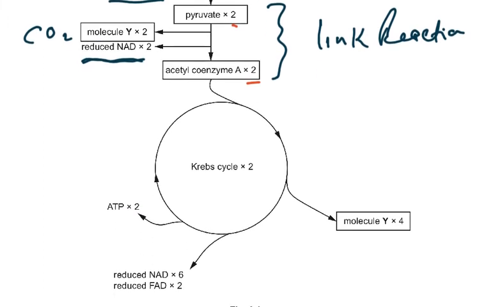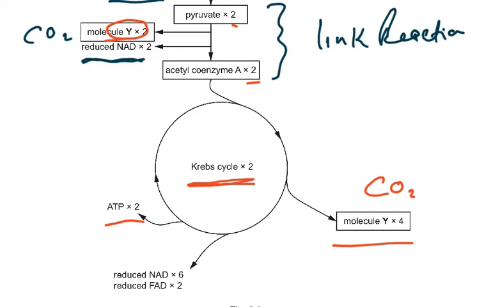Then the Krebs cycle goes twice. The reason why it goes twice is because you have 2 acetyl CoAs. Now molecule Y, and there are 4 of those. Why? Because the Krebs cycle is going to go twice, and you know molecule Y here was also carbon dioxide. And 2 ATP are being made here, that is substrate level phosphorylation. Wherever ATP is made in the Krebs cycle and in glycolysis, that is substrate level phosphorylation. But the ATP being made in the electron transport chain, or the ETC, that is called oxidative phosphorylation.